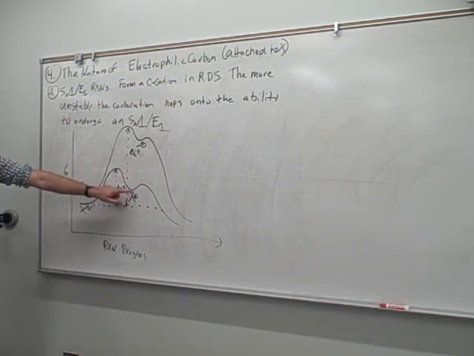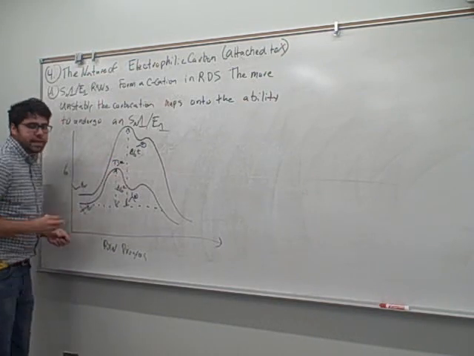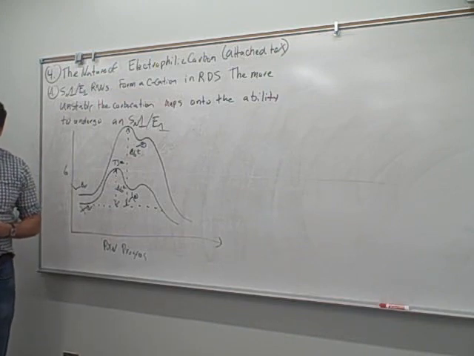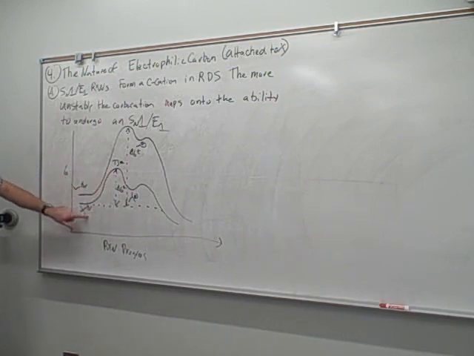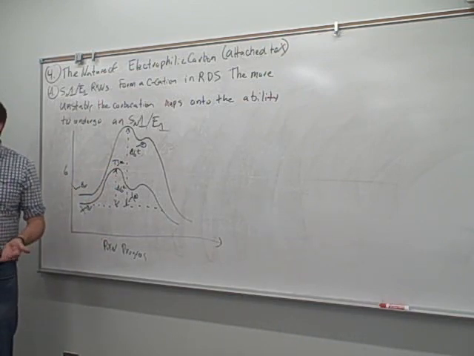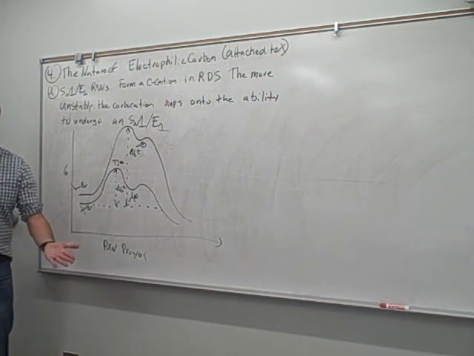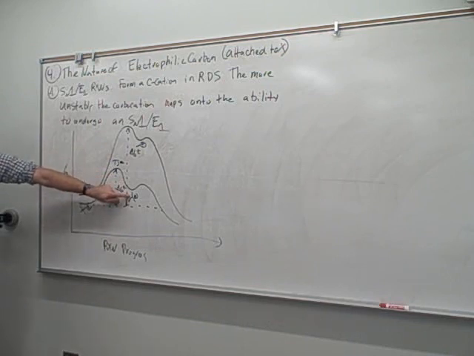Because our transition state here is going to resemble in structure the species that it's closest to in energy, and essentially it's closer to this intermediate than to the starting material, this means that our transition state is essentially intermediate-like. It's got a partially formed carbocation. Things that stabilize regular carbocations, like hyperconjugation, will also stabilize a transition state, or a partial carbocation. What this means is that a transition state to form a more stable carbocation is actually lower in energy than it would be to form a less stable carbocation.